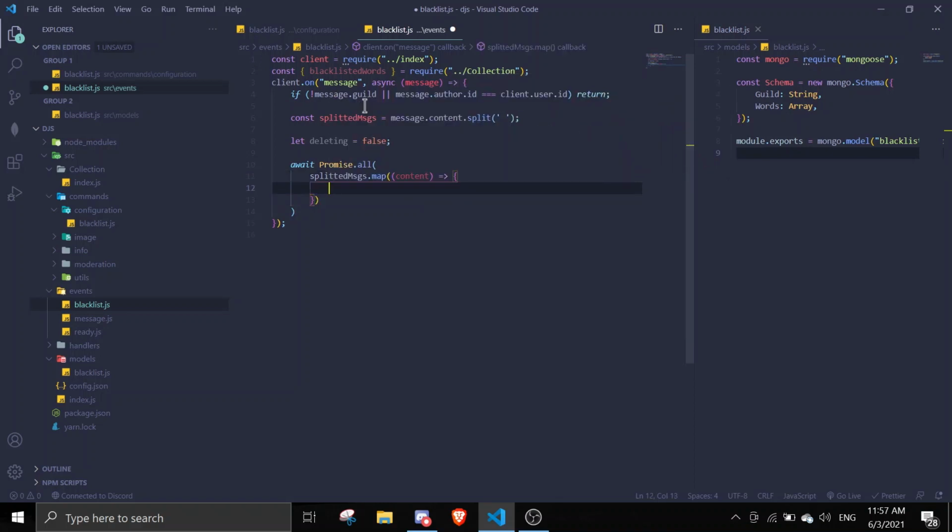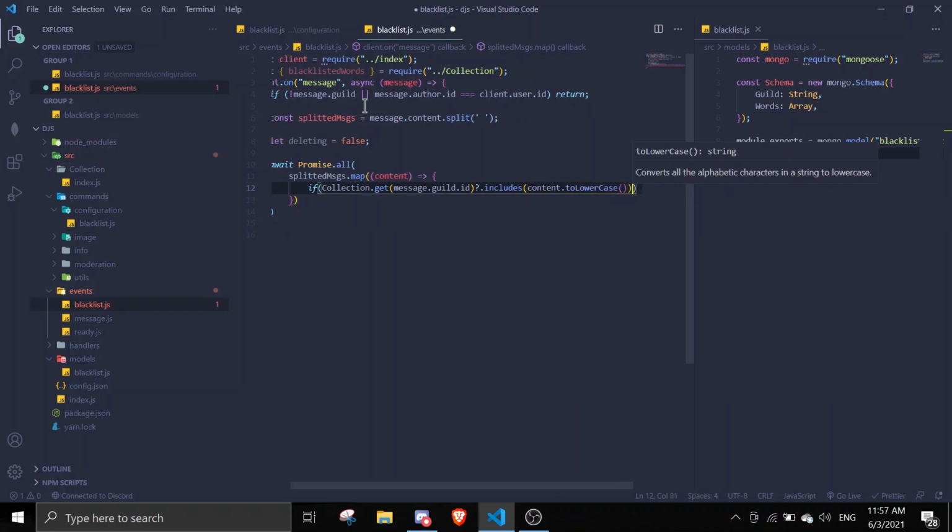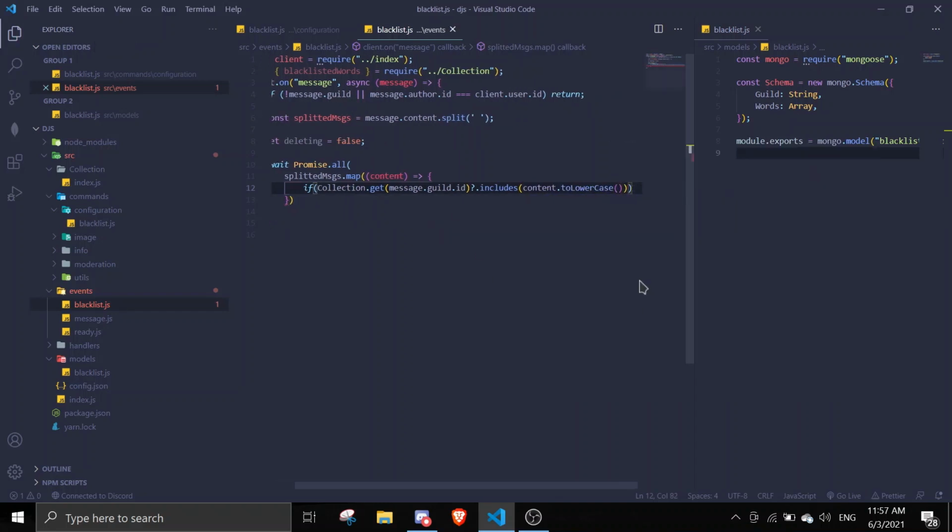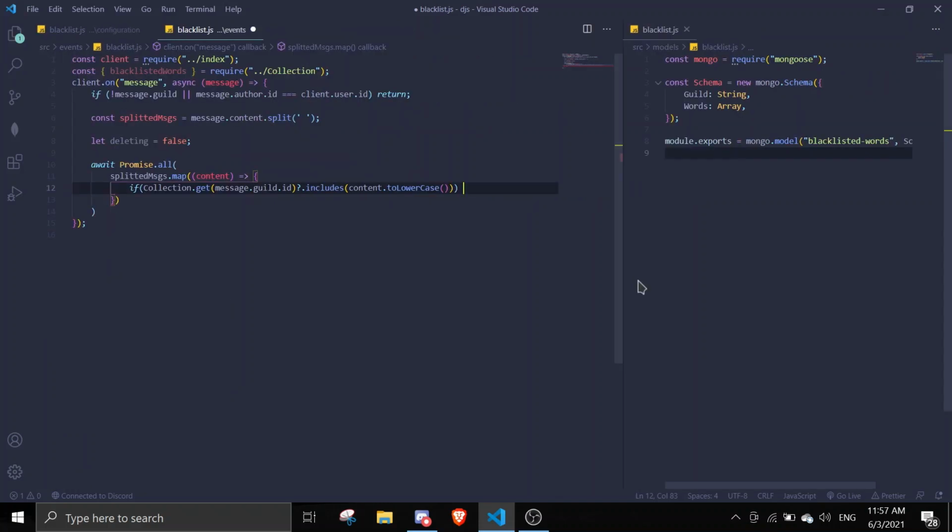And then we're just gonna do if collection.get(message.guild.id)?.includes(content.toLowerCase()). We're just gonna make it, let me just format this. Okay, now close this.